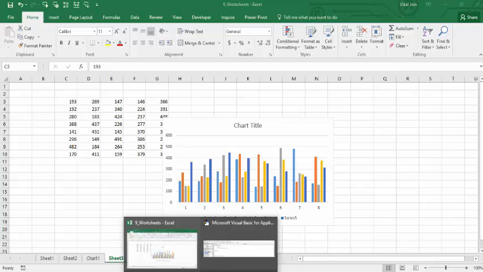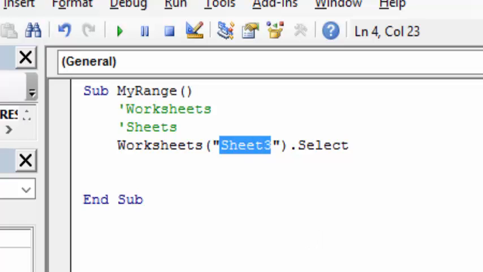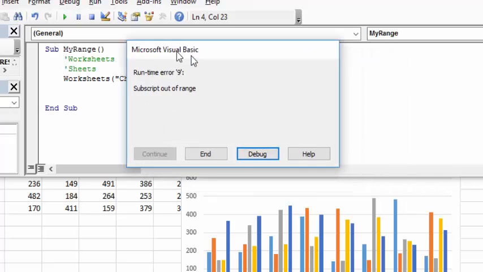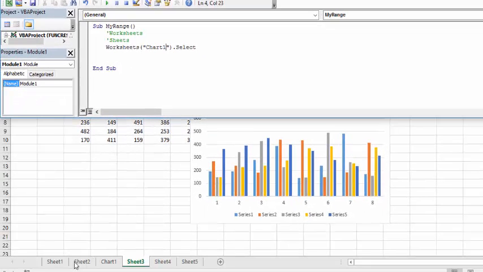Now when you are using VBA and using the Worksheets property, it allows you to select only the sheets.